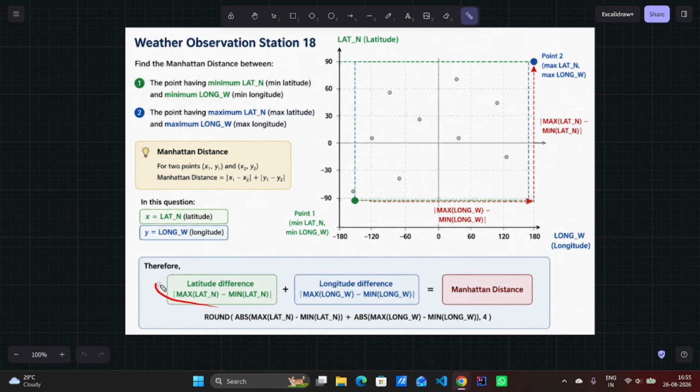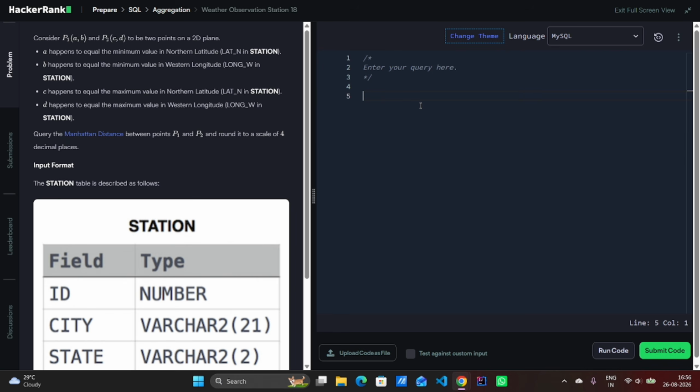So we will get the difference between these two, and we will calculate the longitude difference, that is the maximum western longitude value minus minimum western longitude value. So we will get the Manhattan distance between these 2 points. That's it. Now let's solve this question.